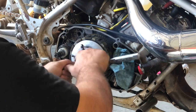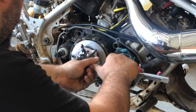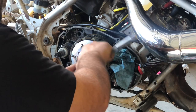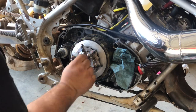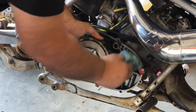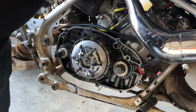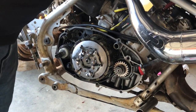Once it's tight, we're going to go all the way around. Make sure we didn't miss anything. That's it. Now we should check our clutch play on our lever real quick. Go ahead and turn your clutch back and take your rag out of your gear before you forget it and assemble it all together, and then you run your bike and you're screwed. Yep, works pretty good. Adjustment's spot on.